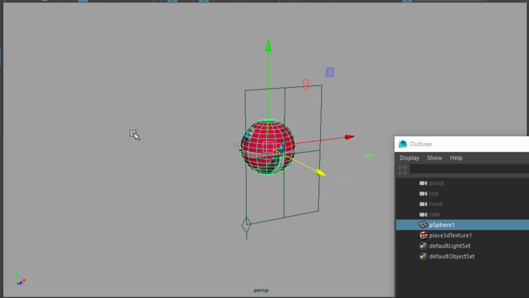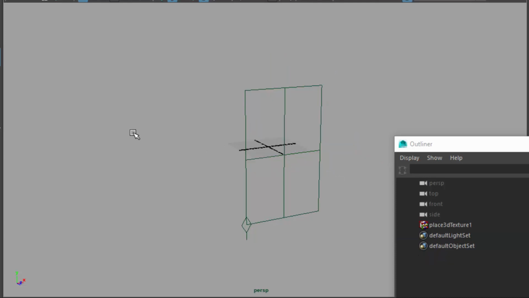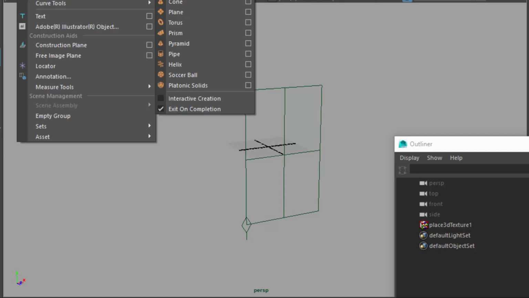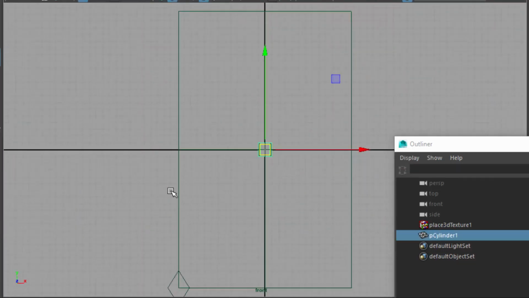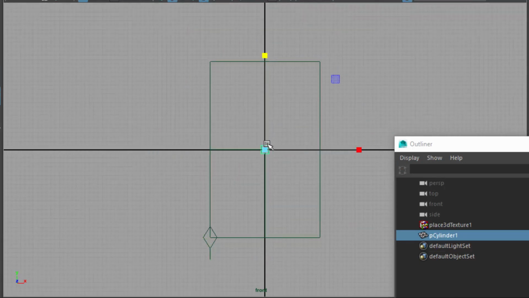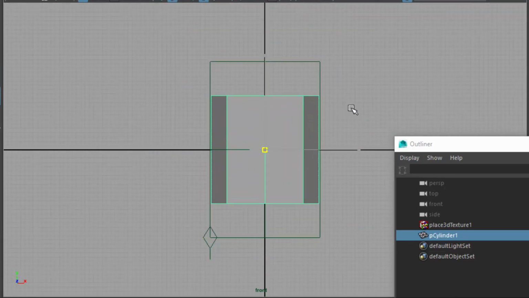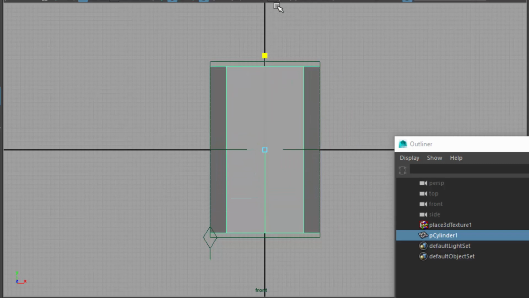The object, of course, is something we don't care that much about, because what we're trying to do is make this projection commensurate to the proportions of the image that we're using. So if you want to create a polygon primitive of something, say like a cylinder, go into your front projection and scale it up and just make it sort of fit the dimensions like so.